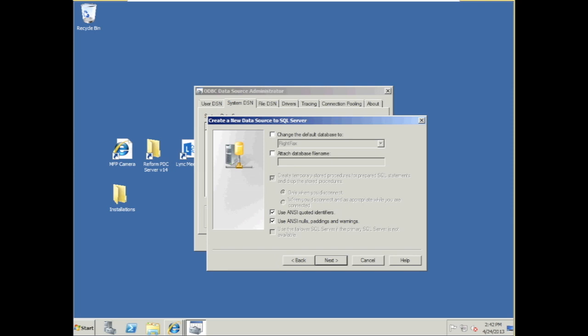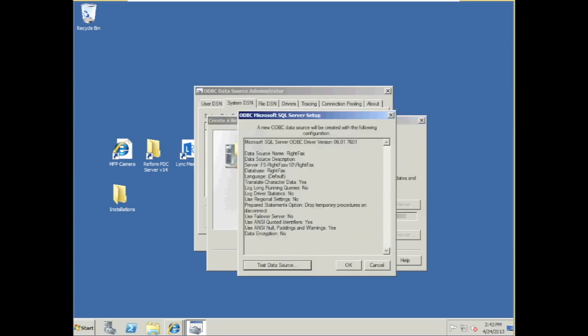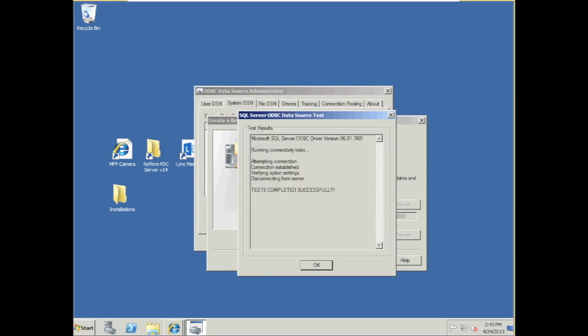And in that case, the Reform service account, or RightFAX Reform service account, would need to have authentication or permission to your SQL Server. I'm going to continue to configure the DSN to my database, and here we can see it completed successfully.